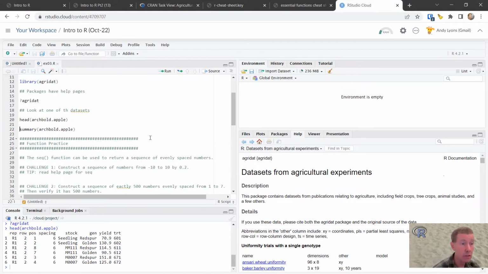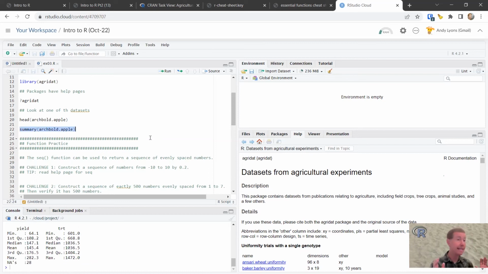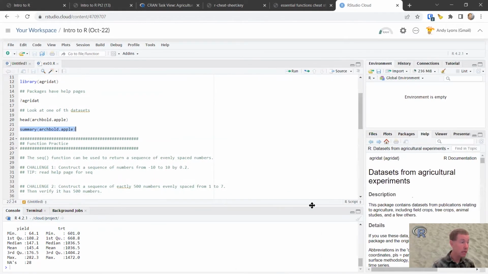Okay, let's keep going. Line 22 here, I'm going to run that. This is using the summary function, and the argument is this data frame, which is information about some sort of apple research.